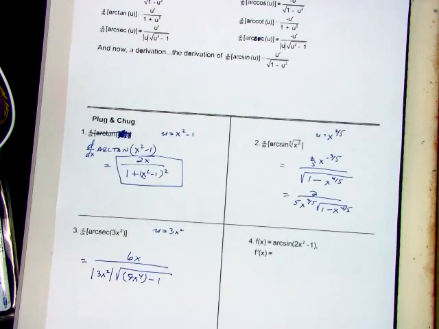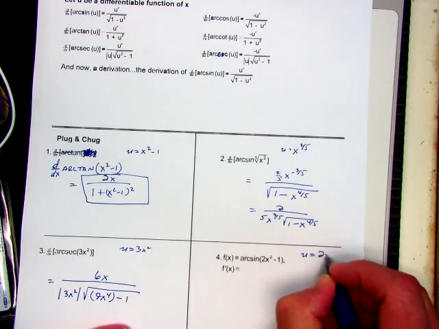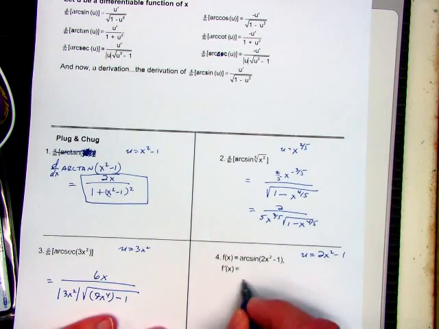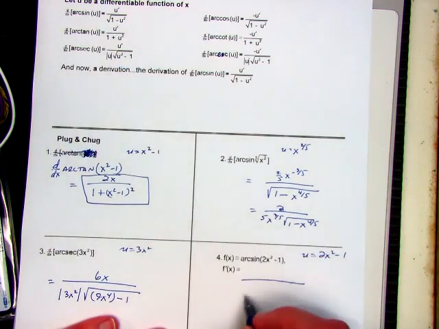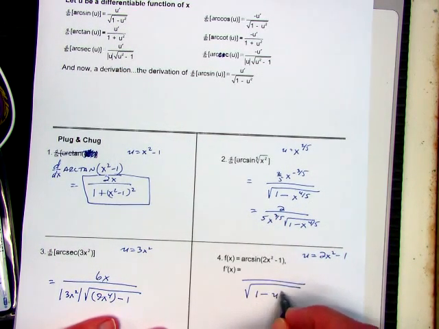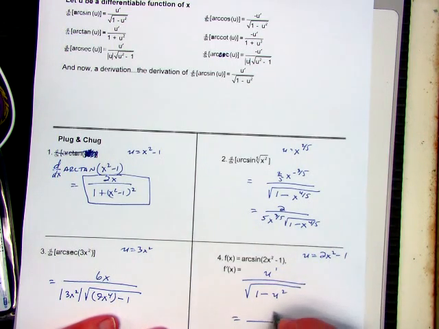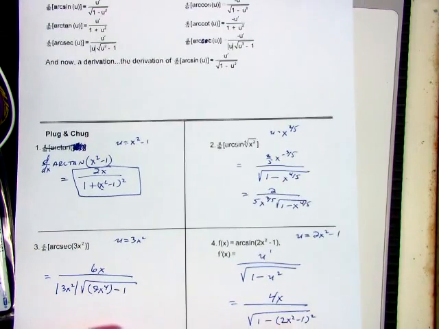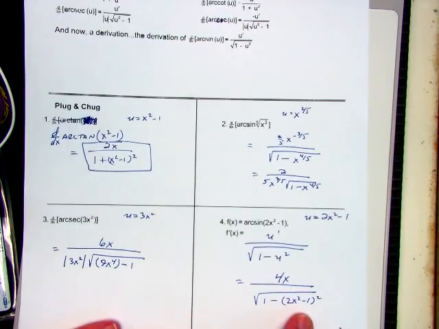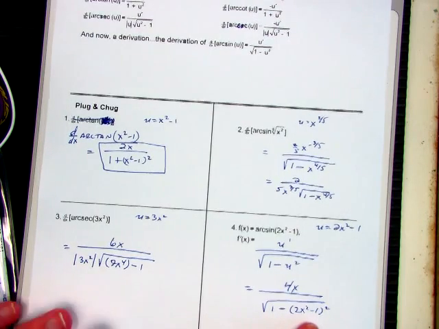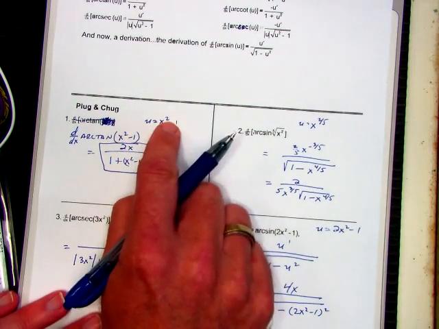All right. So here f of x is equal to this function. So now I'm going to take its derivative. Well, u is equal to 2x squared minus 1. So f prime, since it's arc sine, is the square root of 1 minus u squared on the bottom, and u prime up top. I guess I could have plugged that in. So it's the square root of 1 minus (2x squared minus 1) squared, and then what's on the top is 4x. You could simplify this, there are some things that cancel, but it certainly is not very nice to simplify it. So that's really all these are. You figure out what u is, and you apply what the derivative is.